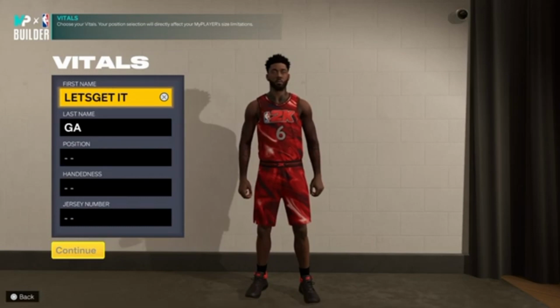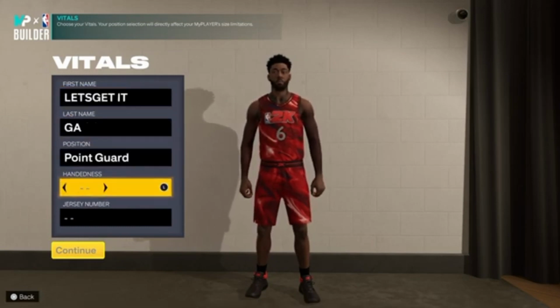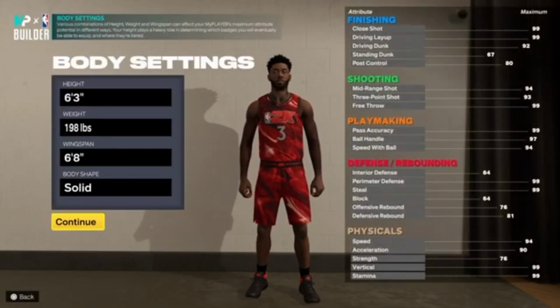But let's get right into the build. All right. The position that we're going to go with, we're going to go with a point guard right here. Handlers, obviously, doesn't matter. But me, I'm a lefty in real life, so we're going to go left-handed. Jersey number, obviously, that's a personal preference. Go ahead and continue on.